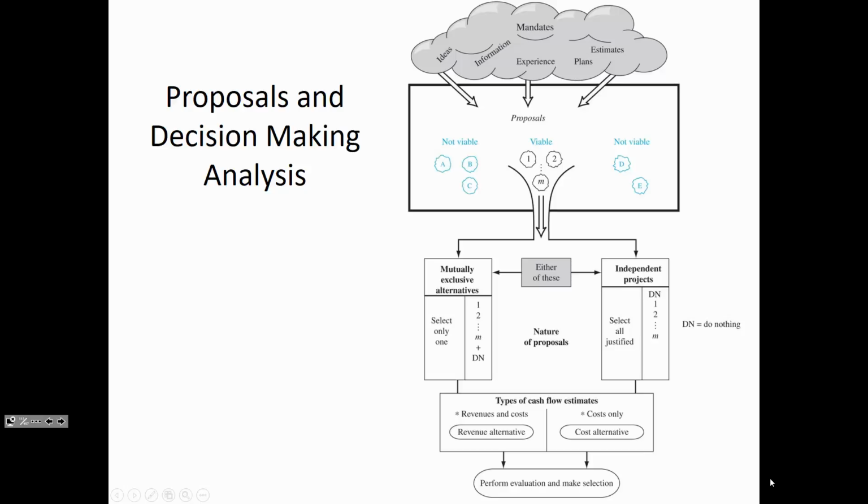If the management of a company says that we have to do a certain thing, then that's an example of a mandate. So there's these vague ideas, just information coming at you. For example, things you've done in the past, experiences, people's brainstorming. So the result of brainstorming is ideas, estimates for maybe just random information that's come in, estimates of how well things are selling or a need that is anticipated in the market. Just all sorts of information coalesces into a proposal.